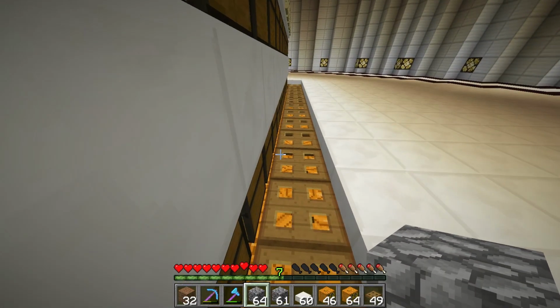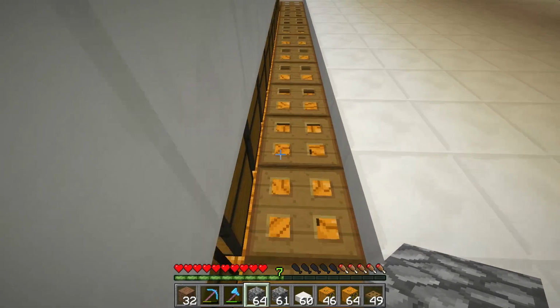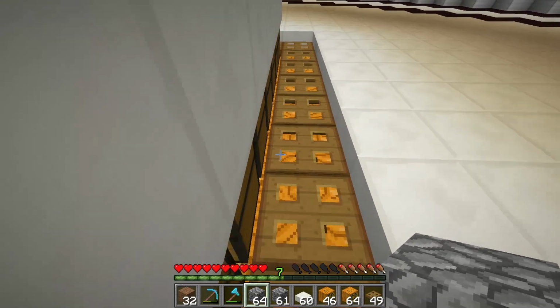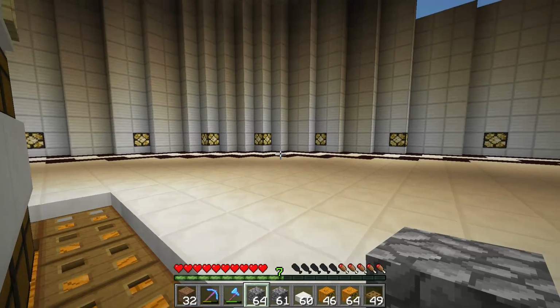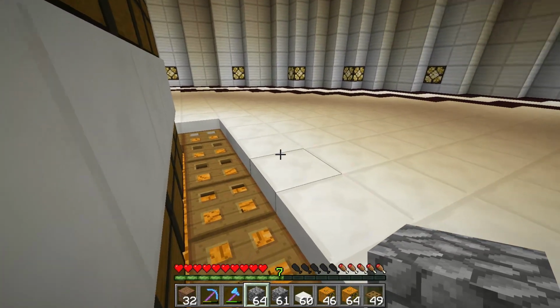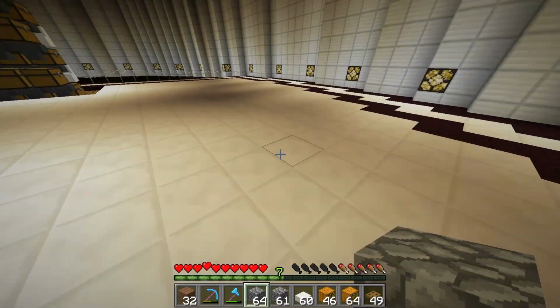Do we get buffs while we're on here? Does it run out or? Okay, so if you're only like a quarter of a block into the buff range, then you don't get the buff. But if you go here halfway into a block, you get the buff. Interesting.